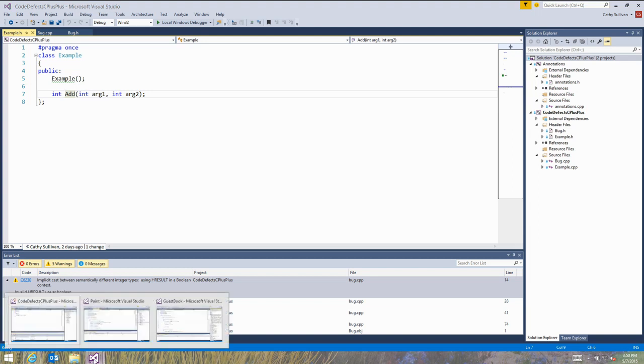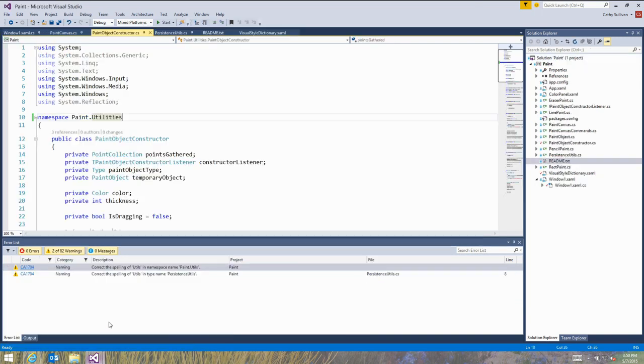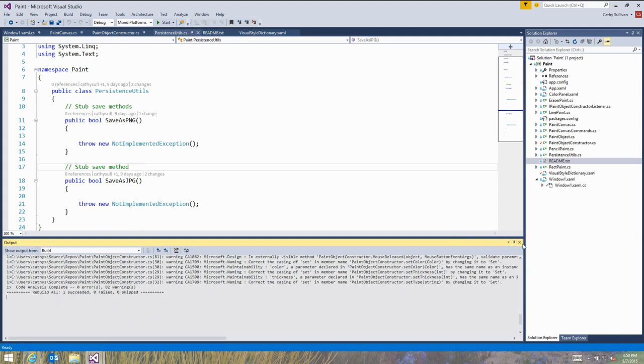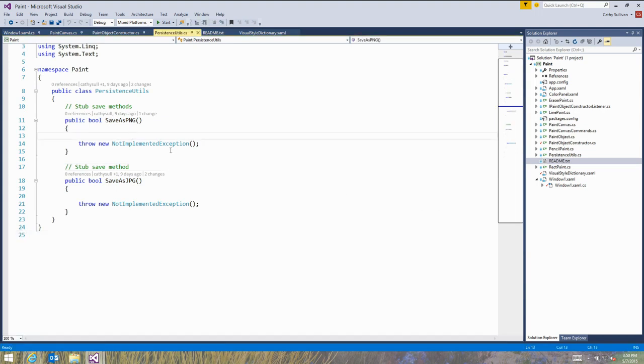So let's head back to this guy. Get that out of the way. The next thing I promised is that we were going to go through some of the new must-have extensions that folks on the Visual Studio team have been working on. How many of you have heard of the Bing Developer Assistant? All right, only a few of you.